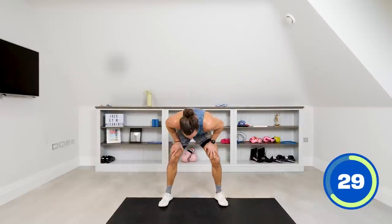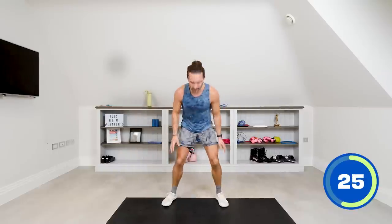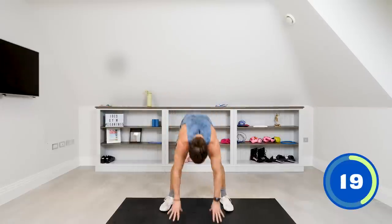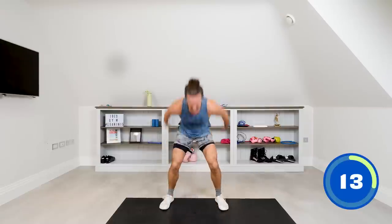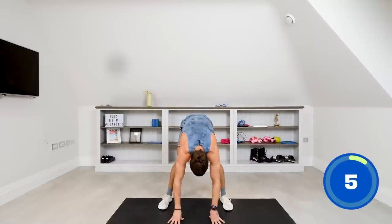Core. We've worked very hard today. Come on, get that touch in. Get that touch on. Down, up, down, up. 20 seconds. And up. 15 seconds. And what can we get that heart up to? What can we finish? Can we get it up? One more rep with me. Last one. Out, up.